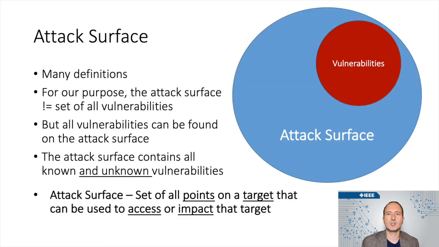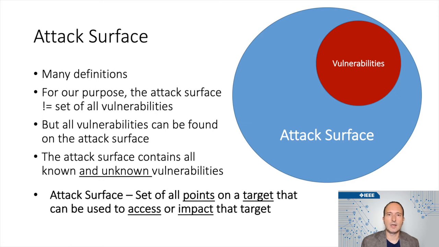So let's talk about the attack surface. I like to use a castle or a house analogy — the doors and the windows and all the ways that someone might try to get into your house. Just because a point is on the attack surface doesn't mean it has a vulnerability. However, the attack surface does contain the set of all known and unknown vulnerabilities. Not every point on the surface is a vulnerability — that's the job of testers like me to find. So the attack surface is the set of all points on a target that can be used to access or impact the target.